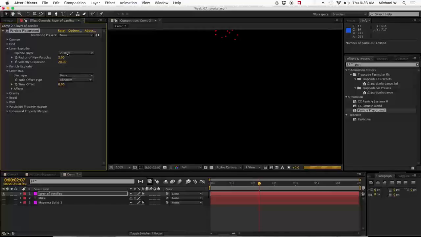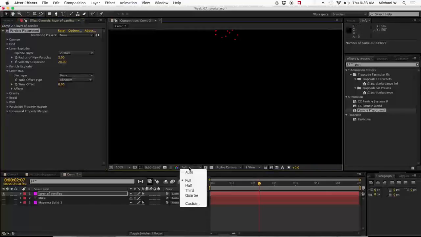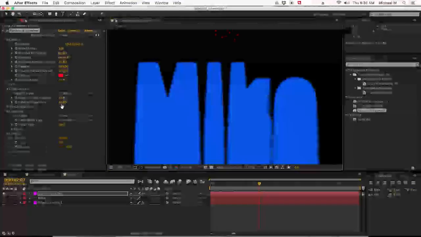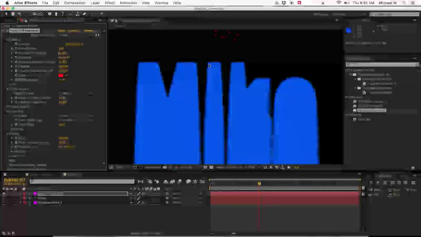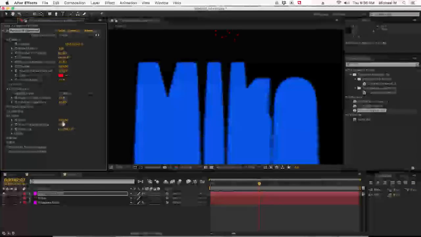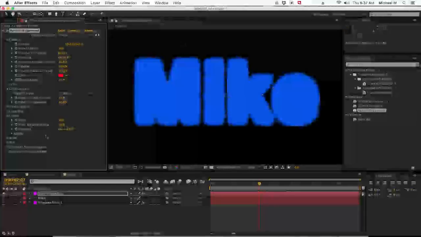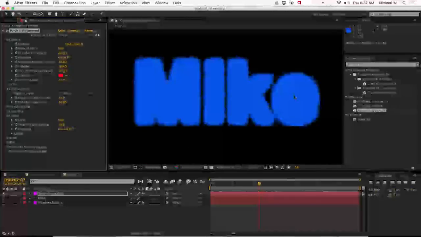I just chose the text for my name again. I hid it down here just so you can see the particles more easily. I'm going to knock this down to quarter resolution for preview. Okay, now you've got a better idea of what's going on here. Velocity, dispersion, size of particles, we already covered what's going on with that. Particle explorer, we're going to skip that. Layer map, we're going to skip this. Now gravity. Gravity is pulling these particles down. I'm going to change this to 0. So what did I change here? Oh yeah, the gravity. So the gravity is no longer pulling the particles down. You can see them sticking together.